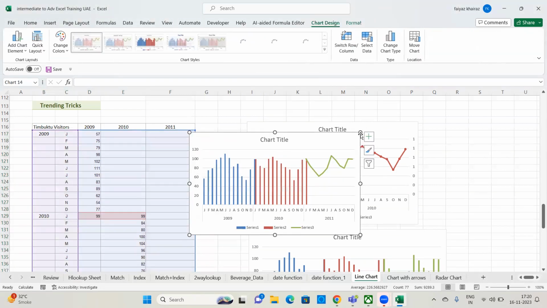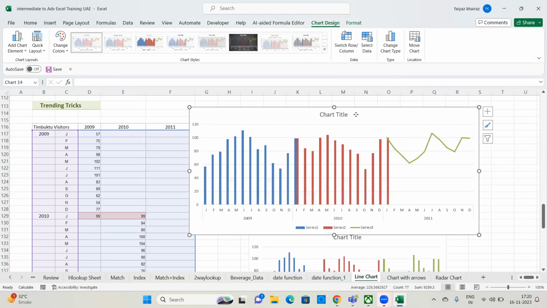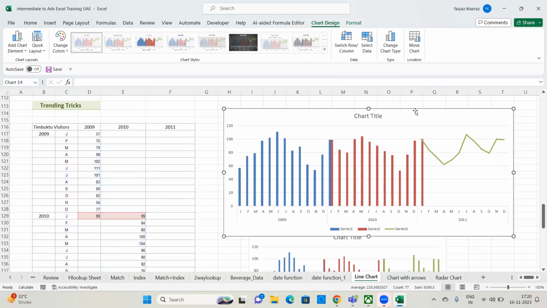By default, I will get a combo chart which shows 2 different charts. One is a column chart and the other is a line chart. After that, I can click over here and further change all the 3 chart types to different charts. So for that, I can go to change chart type. Till now, we had not explored change chart type.